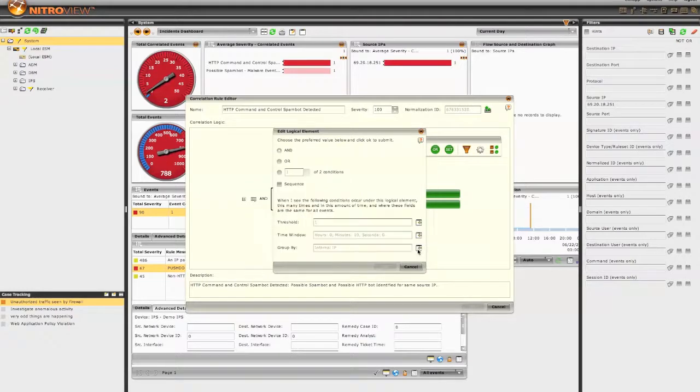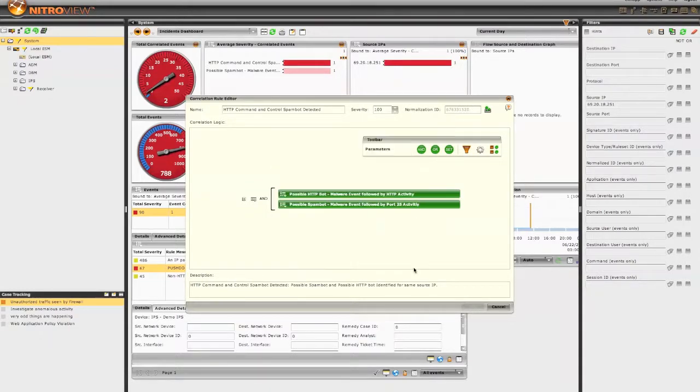Now, what this will do is dramatically increase the instances within which this correlation rule will trigger. As a result, as I mentioned, the chance of false positives increases as well. So what I may want to do is deduct severity from this newly modified event such that it's not going to bubble up to the top of the incidents which I as a security analyst need to manage day to day.